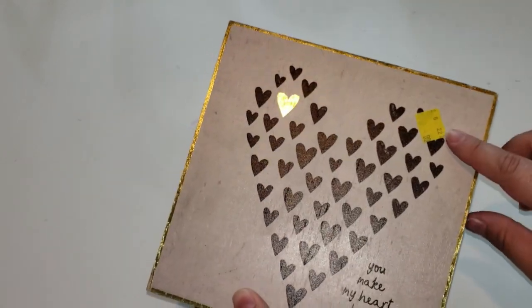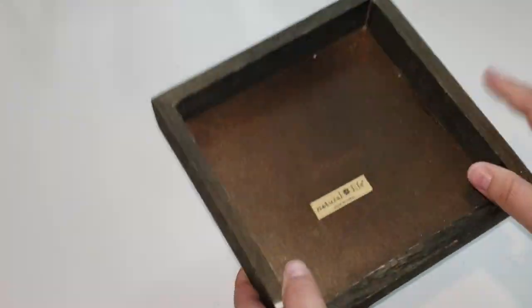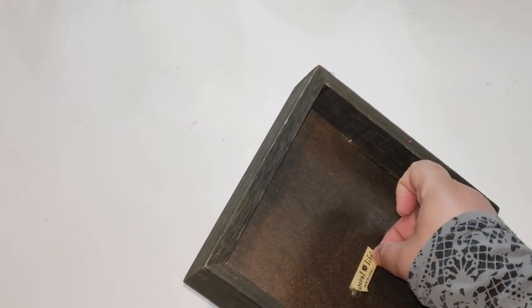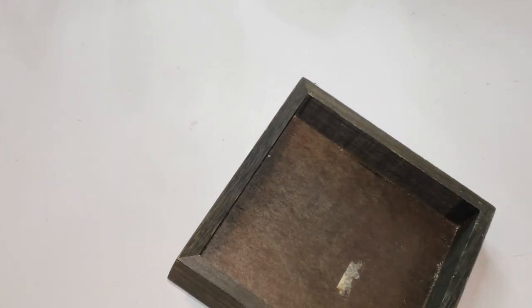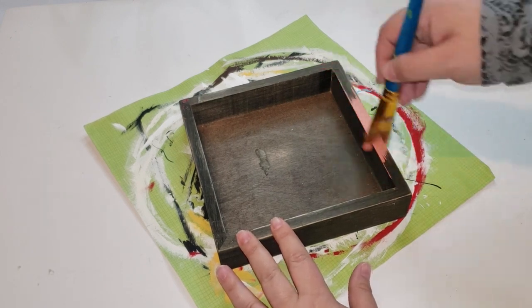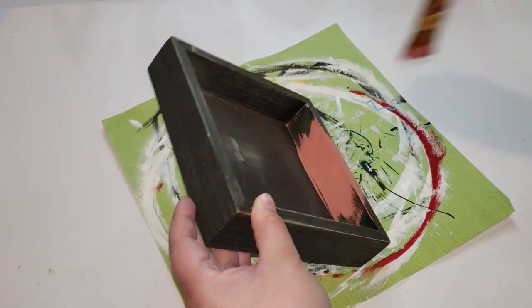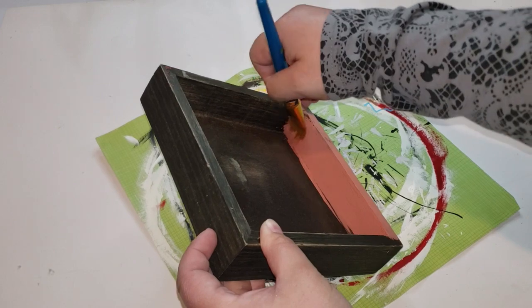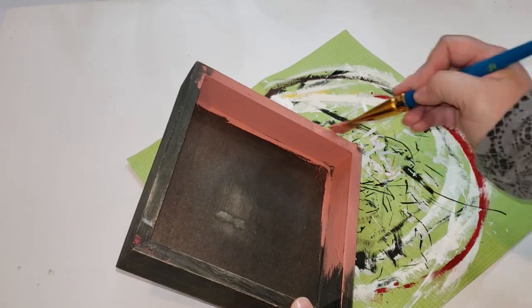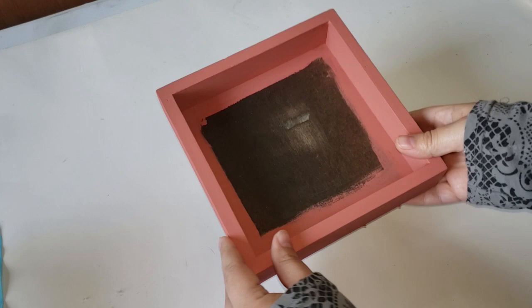It has these little hearts on it and was 99 cents plus 50 percent off the yellow tag, so I got it for literally cents on the dollar. I want to use the back of it as an insert for a decor piece, so I'm removing the little tag inside and giving it a nice sanding with sandpaper. Another color I'm loving for springtime is this salmon coral from my Folk Art Home Decor chalk paint — it's really vibrant after it dries. I gave it two coats using that chalk paint, painting the inside of the frame and the outer edges.